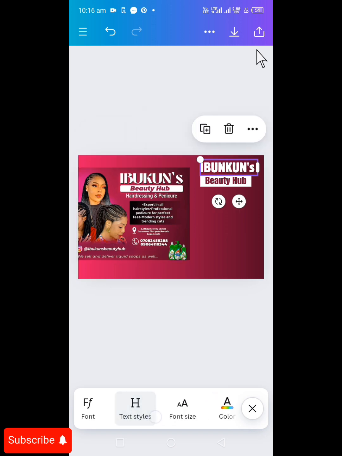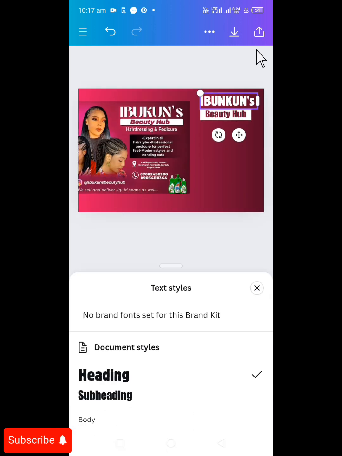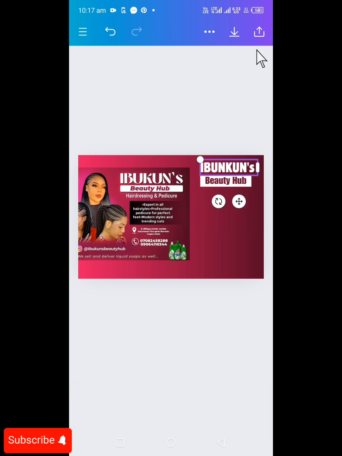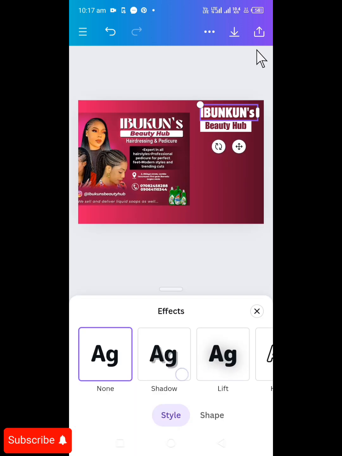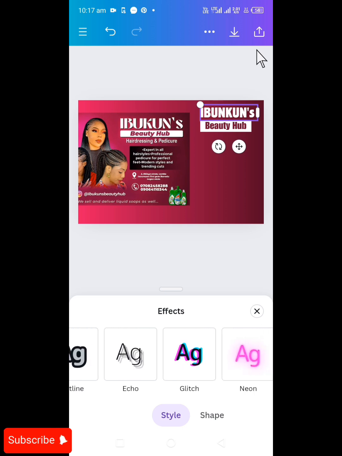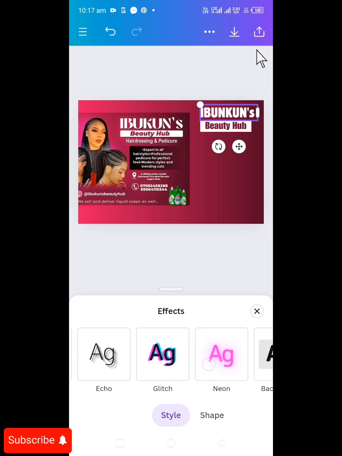After clicking on it, then I'm going to go to, let me check, let me go to styles. Let me go to this face. No, it's not this side. I want to add a particular effect on it. Okay, I'm going to go to effects. Then I'm going to select which one is similar to what I used. Let me try to check. Then I'm going to adjust it myself.